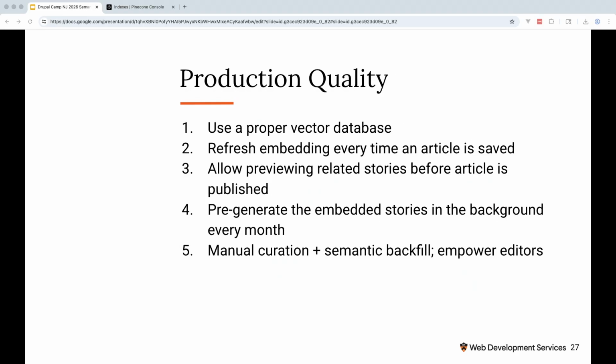And then to move this up to production quality, use a proper vector database. Like I said, initially for the proof of concept I stored all of the vectors in Drupal's database, key value storage. But that's silly. You really shouldn't be doing that because it's slow and it uses up a lot of space. They have hosted SaaS vector databases. PineconeDB is probably the most popular one. They have a free plan, which even for our use case on Princeton.edu, we could probably get away with using. It's very generous.